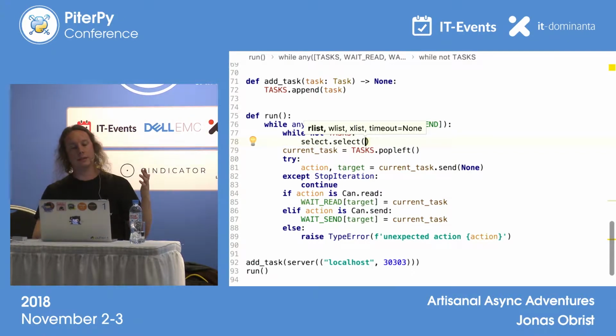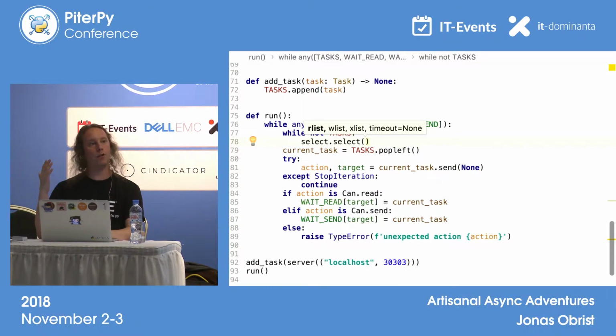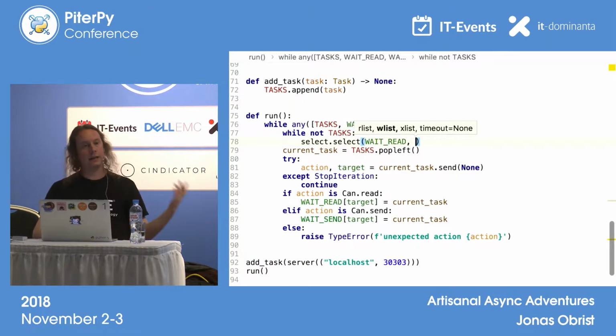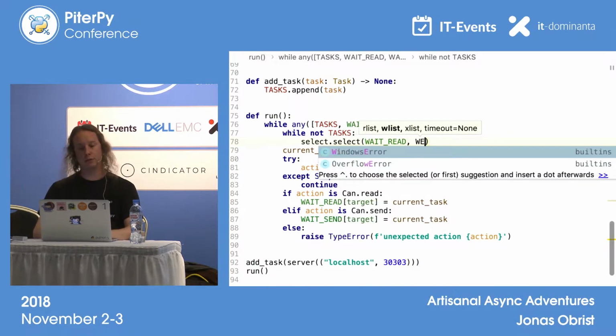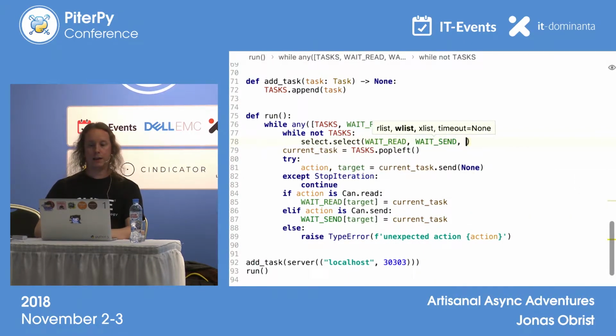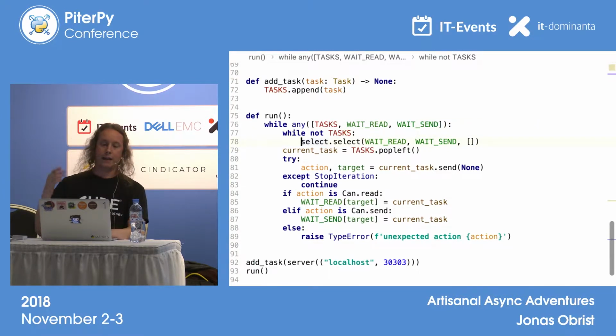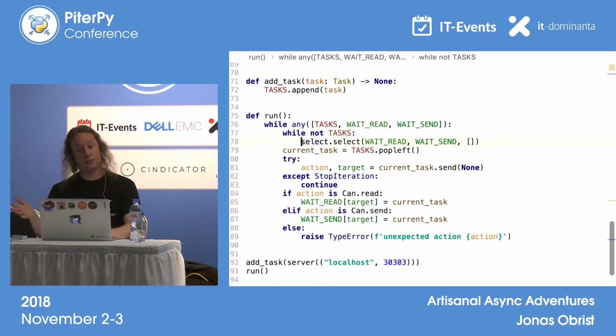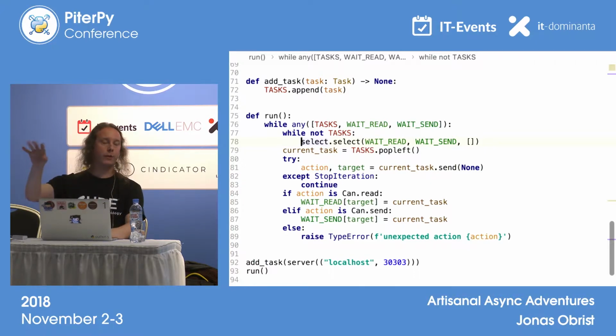If you pass this function a sequence of sockets that you want to read on as the first argument, so wait read, a sequence of sockets that you want to send to, so wait send, and a third argument that we will not care about, the select call will eventually return a triple, so a tuple of length 3, where the first element is the sockets that you passed in that you can read on right now.